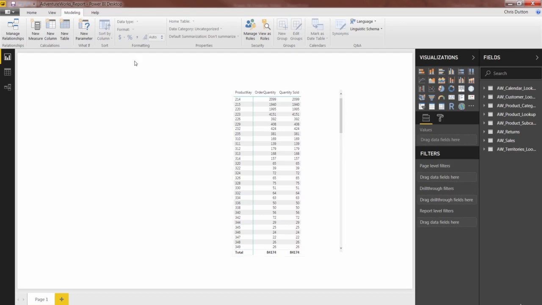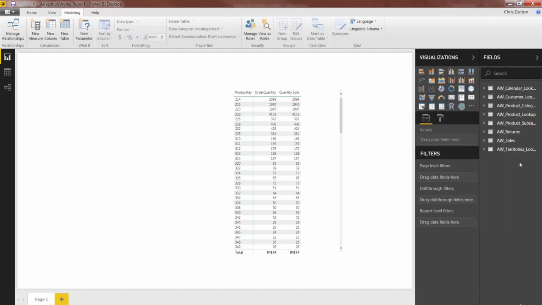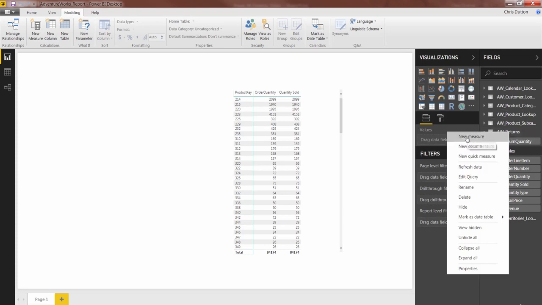And like I mentioned earlier, rather than using the modeling tab, which sometimes assigns your measures to tables that you didn't mean to, we're going to also get in the habit of actually right-clicking the table itself or field within the table itself to deliberately organize where these measures are going to live. So to kick it off, I'm going to use the basic sum first, and there are two different measures that I want to create. The first is the quantity returned, or the sum of the return quantity from my returns table. So just like we calculated the quantity sold here in our sales table, we're going to calculate quantity returned in our return table.